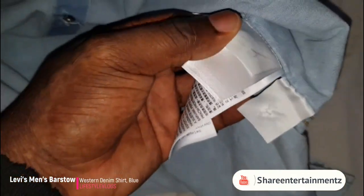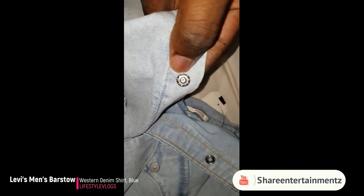So the authentic ones will have all these labels, okay? Make sure you get authentic ones. Pretty affordable these days. All these buttons, pop buttons. You just pop them. So I call them pop buttons. Just pop, pop, and that's it. All right. I love this design. Let me zoom out. I love it.